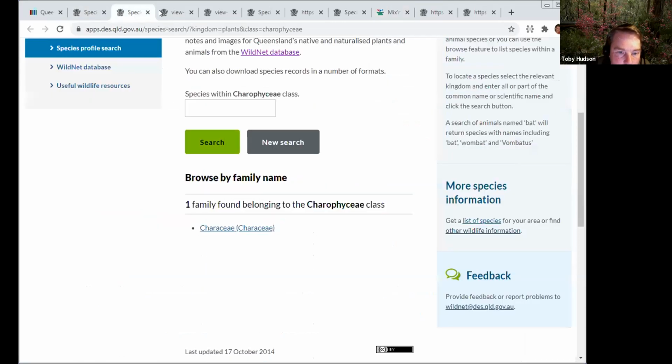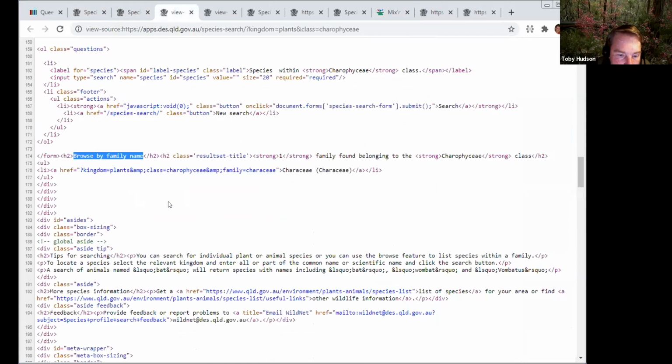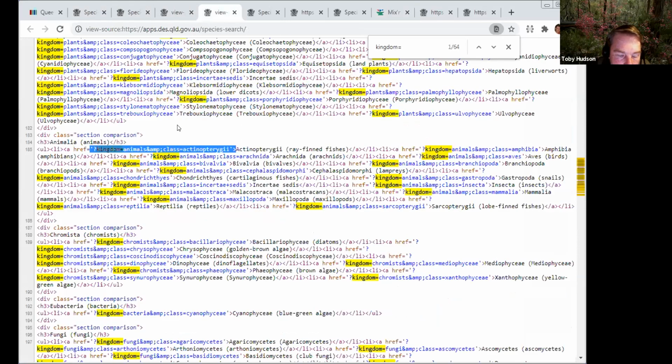Let me go back to what we're grabbing it from. We're grabbing it from this HTML, and the problem is this HTML literally has the encoded ampersand amp in the raw text.